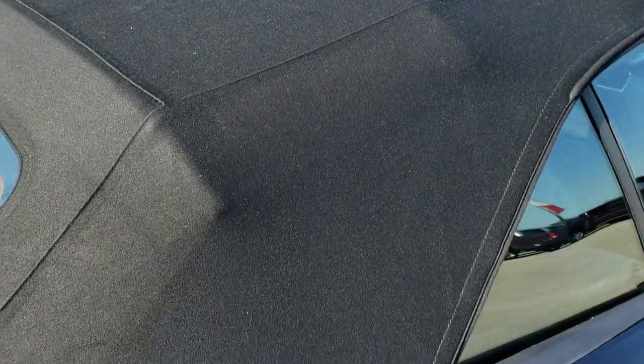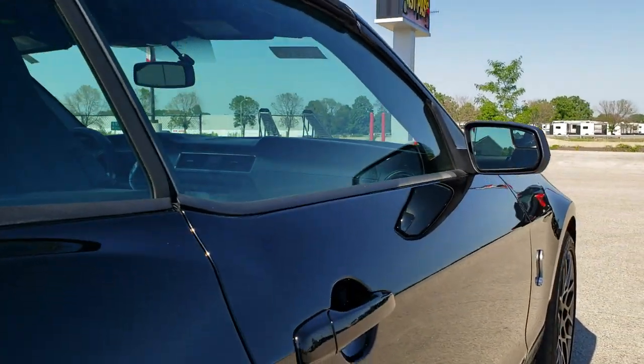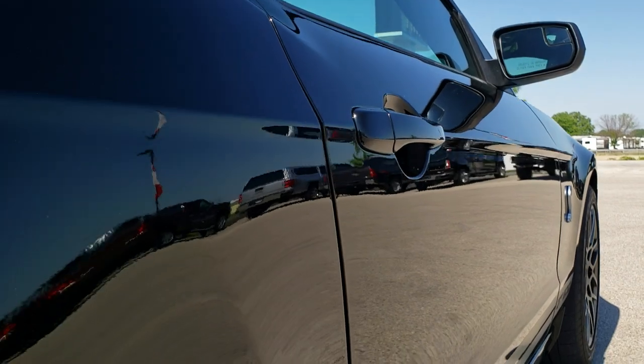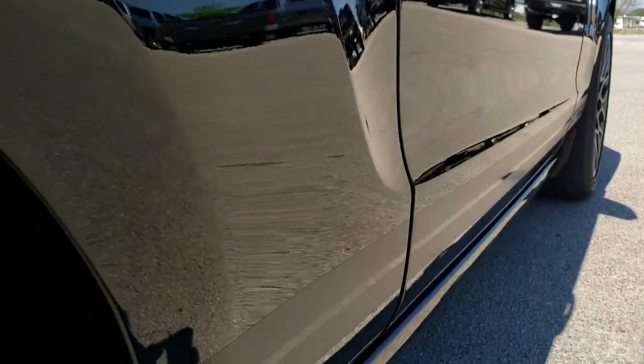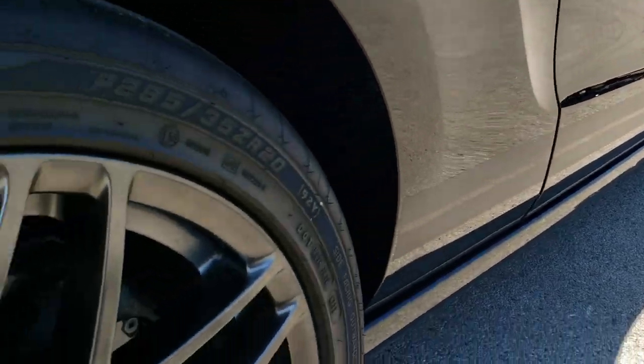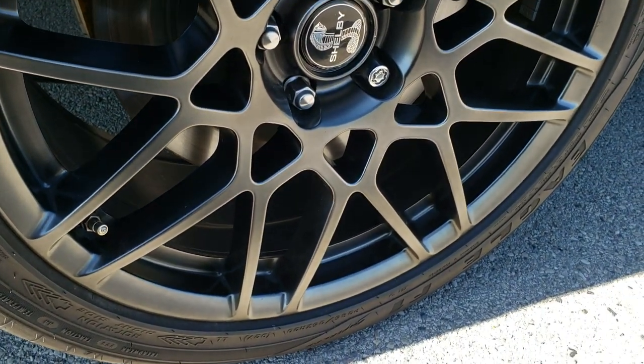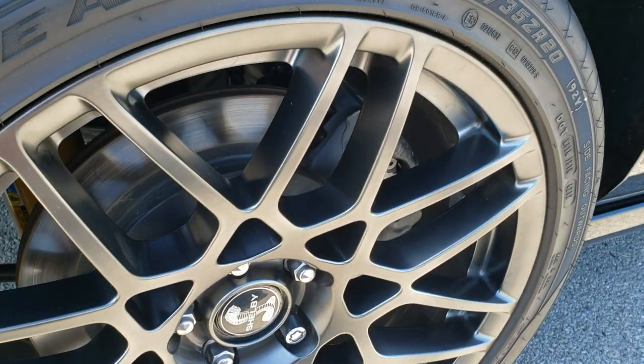There are no rips or tears on that soft top. We will take that down in just a minute. That's why we offer the Summit Auto Fast Pass option in the upper right-hand part of your screen — a link right to our website where you can apply for financing, get pre-approved, see a payment quote, even appraise a trade, all from the comfort of your own home. So when you do get here, all you've got to do is drive the car, love it, and you'll be all set to go.